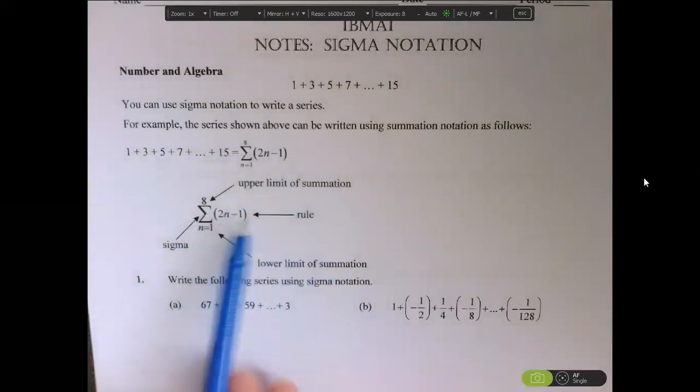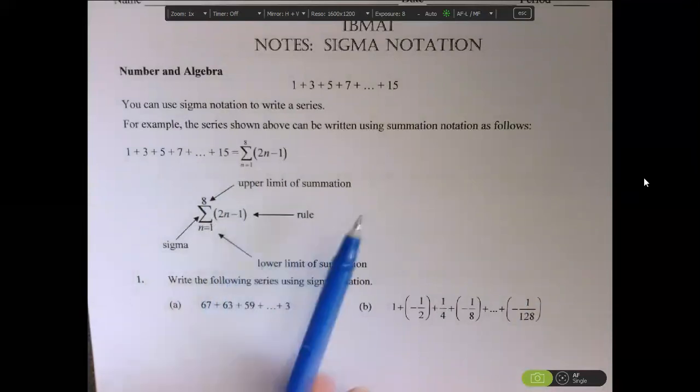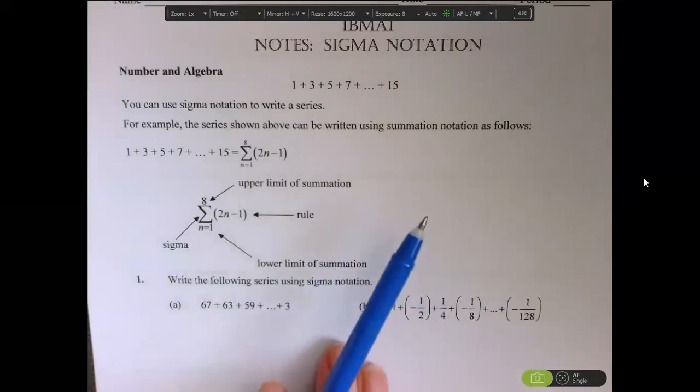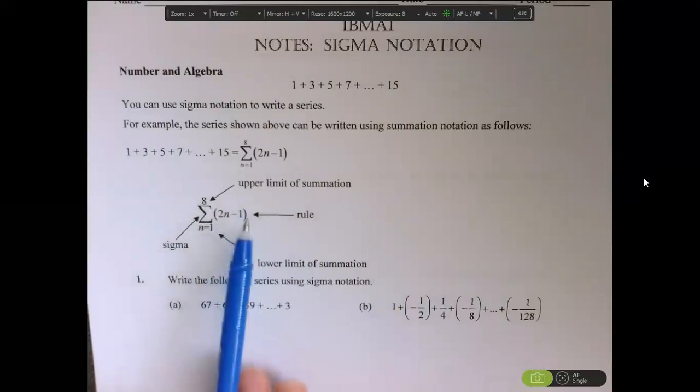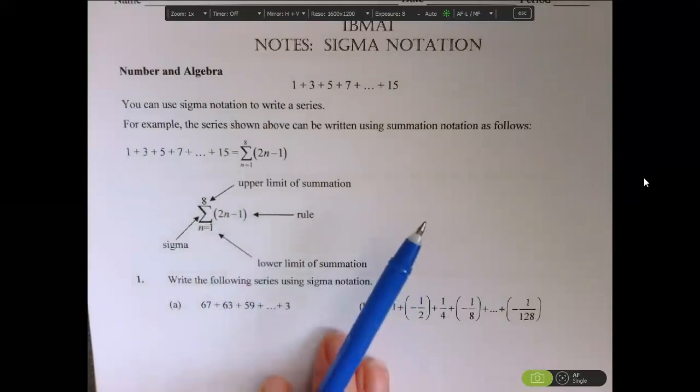And then this is the rule. If it's arithmetic, it's going to be linear, because if you actually graph the terms of a sequence that's arithmetic, you will get a bunch of dots that are basically collinear. They're going to be in a line. So this should be a linear expression. If it is geometric, then it will be an exponential expression. You might remember this stuff from IM1, you might not, but trust me, you learned it.